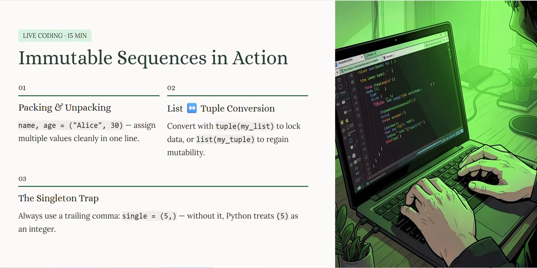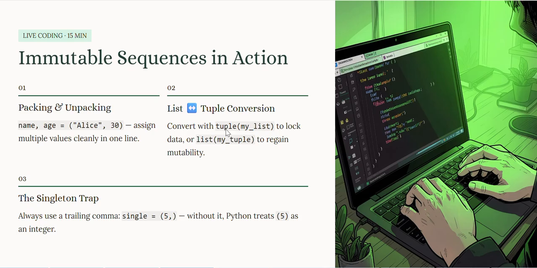Immutable sequence in action. Packing and unpacking: name, age equals values, and 30. You can assign multiple values cleanly in one line. In one line only you can assign multiple values. List tuple conversion: how can these be converted into each other?